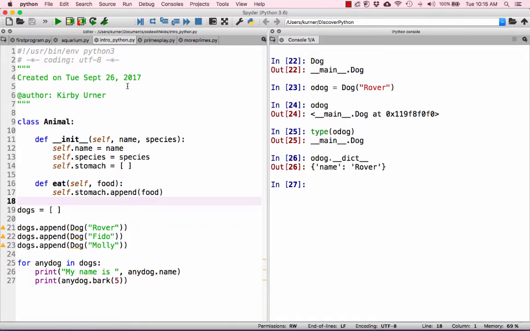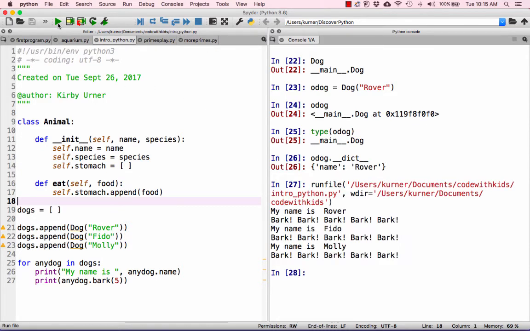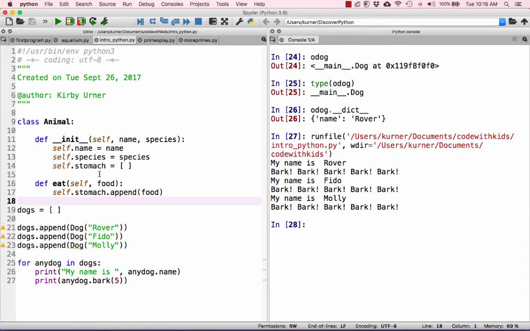Now I'm going to run this code on the right, hit the green arrow, and it runs. It's still, let's see, it's still managing to find the dog, even though I've taken the dog out. It didn't seem to have any trouble creating a dog because it's still in memory somehow. That's interesting. So what I'm going to do anyway is change this to animal the way it should be.